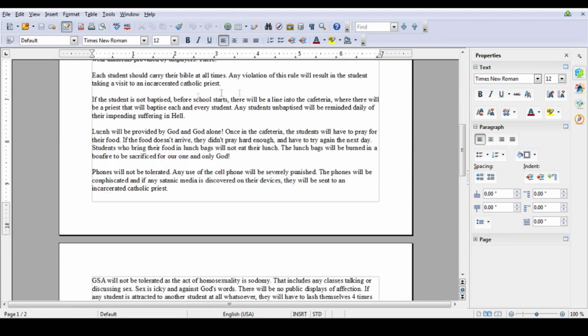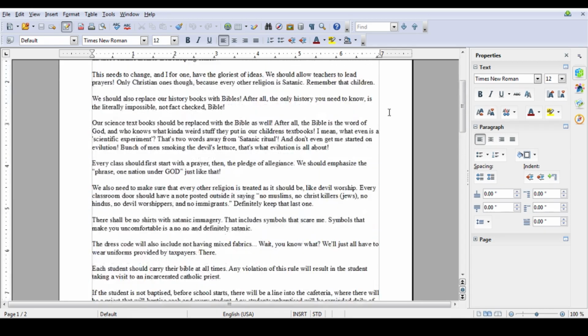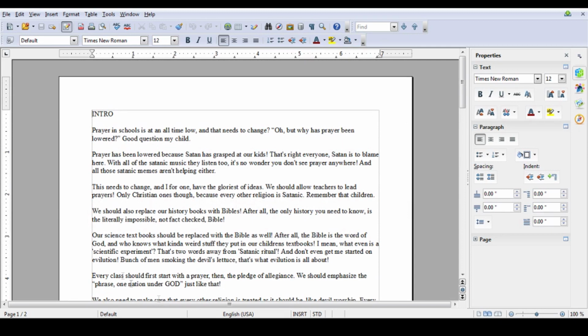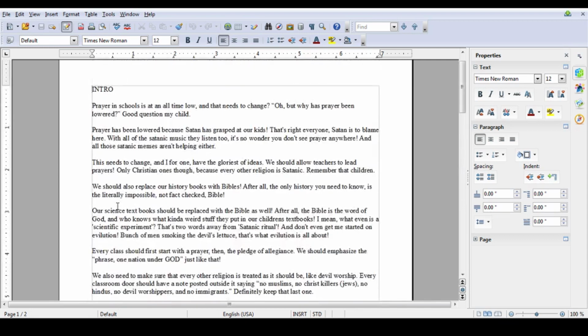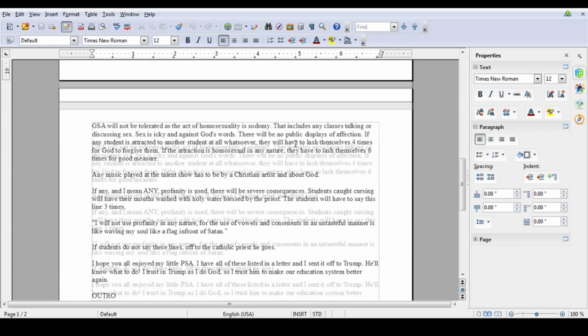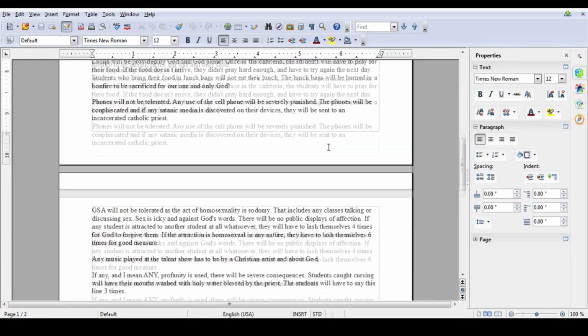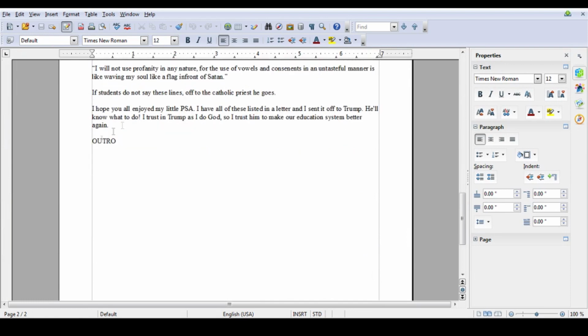I have some gags here, I have some stuff. This is the prayer in schools, the enlightened Elijah little thing. So as you can see, I have intro, blah blah blah, outro, all that crap. Sometimes I'll add in laughs or coughs or silence in case I want silence or anything else. But this is a very basic script. It's just my intro, dialogue, dialogue, dialogue, my outro.